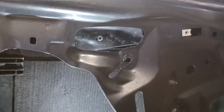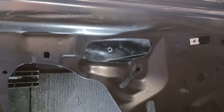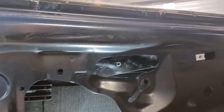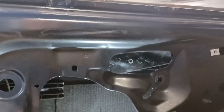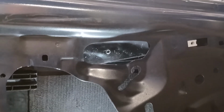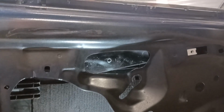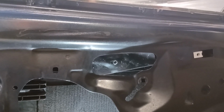Now, it just so happened that I had Rob Page round from 4040. He was helping me sort out a problem I had with my clutch. He was telling me that he's had exactly the same problem. He's put a screw fixing in the bottom just the way I've done, and the window has dropped. So this is going to be a bit of an issue. I've thought about all sorts of things, about printing a cam arrangement so that I can twist the cam to apply tension to the glass. I'll have to drill a much bigger hole to get the cam in there and get a screw through the center of the cam, but that might be a solution.